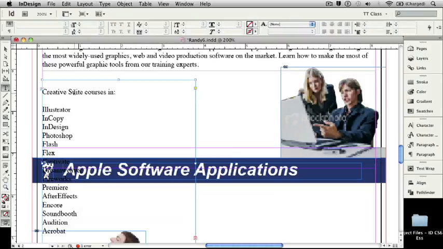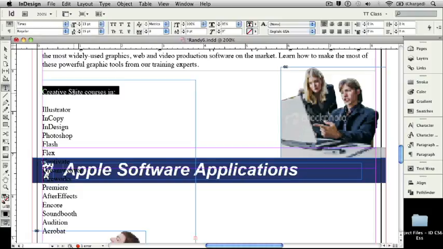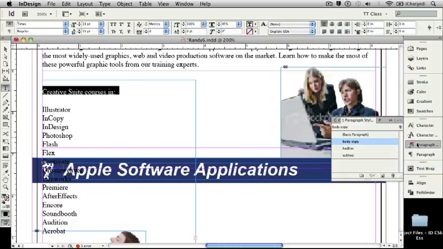I'm going to click inside this line right here, which I'm going to make a small header. So I'm going to click 1, 2, 3 times to highlight the entire line. And what I'm going to do in this instance, I'm going to open up the Paragraph Styles dialog box, this panel right over here, but I'm actually going to change the type style from regular and I'm going to make it bold italic. And I'm going to change the type size from 13 points to make it 18 points and on 18-point leading.